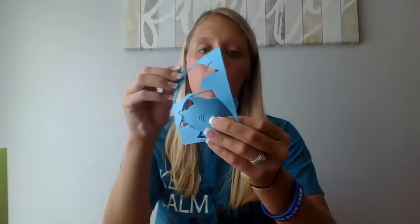So the first thing you're going to want to do is pop out the sharks from the foam. Then you're going to want to pop out their teeth. And their fins, like this. And then they should also have two googly eyes.